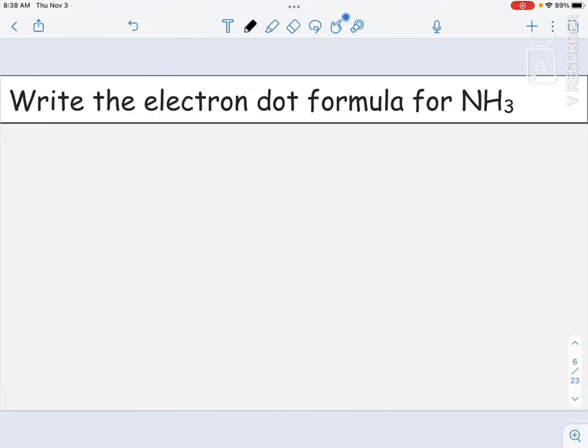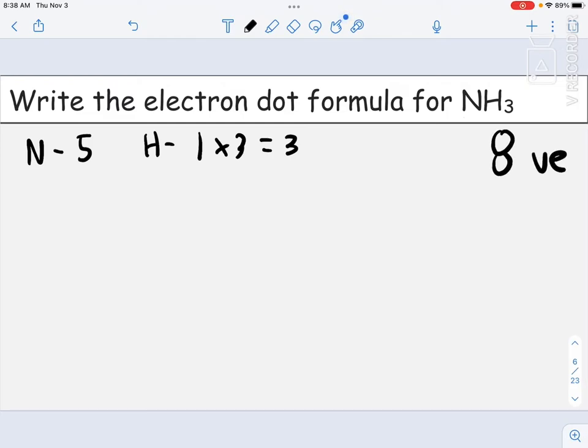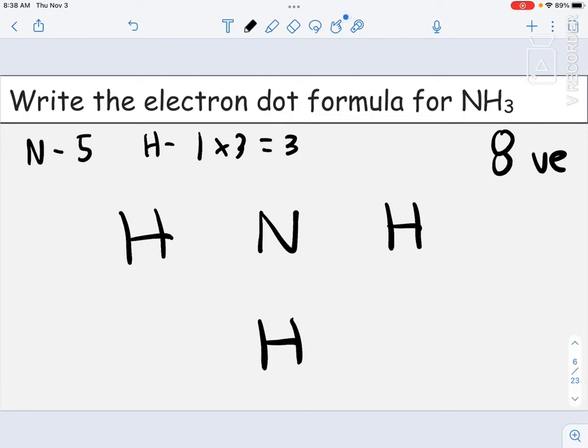Moving on to NH3, covalent bond. Total number of electrons. Nitrogen has 5 valence electrons. Hydrogen has 1 valence electron, but there's 3 of them. So we have a total of 3. So we have 5 plus 3, 8 total valence electrons. We're going to put the lone atom in the center, which is nitrogen. So the structure is going to look something like this, guys. You're going to have an H, you're going to have an N, H, and then you're going to have another hydrogen, okay? Go ahead and bond them, all right?